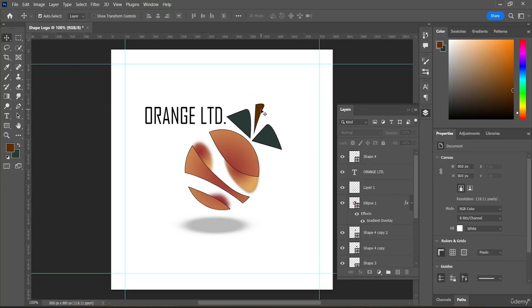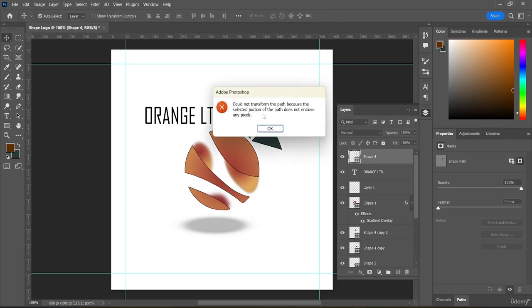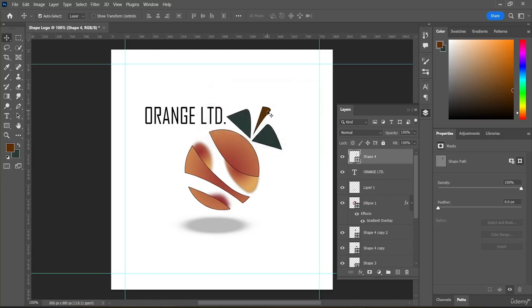Okay, so if you need to make any changes, just select that layer, Control T, and if you do want to give this one a simple rotation, you guys can come here and you guys can just give this one a simple rotation. So very easily you guys can just get started over here. If you don't want any stroke for that, Control T again, and now here you guys can actually choose this one, no stroke. Otherwise you guys can increase the feather and decrease the density of this shape in your shape layer as well.